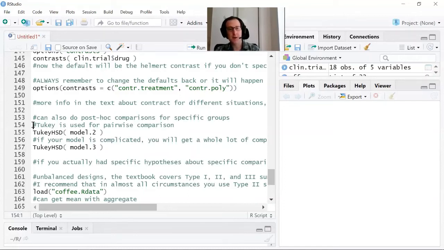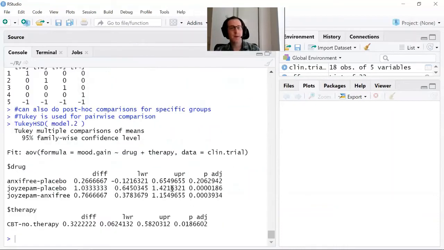You can also run all of those comparisons using the Tukey test, referred to as Tukey HSD, which will do that for a factorial ANOVA. And this works essentially the same way. So it's not too bad to do all of those comparisons, and then you get the adjusted p-value for this.